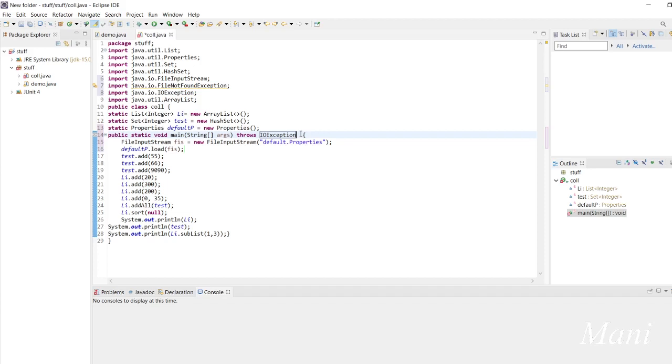So I will say throws IO exception, comma, file not found exception. Multiple exceptions are written separated by comma. But in this case, file not found exception is a subclass of IO exception. That's why you have put only one exception.